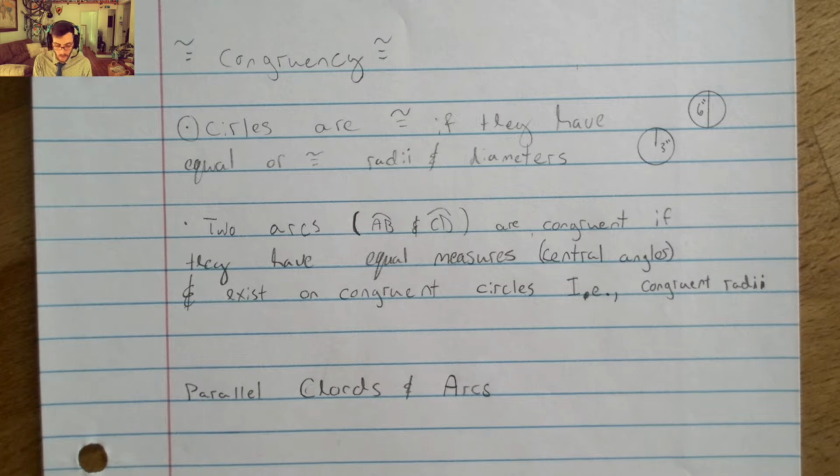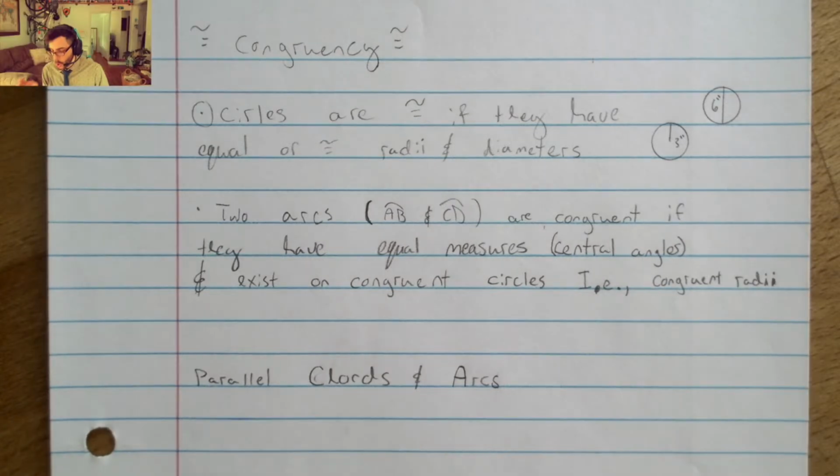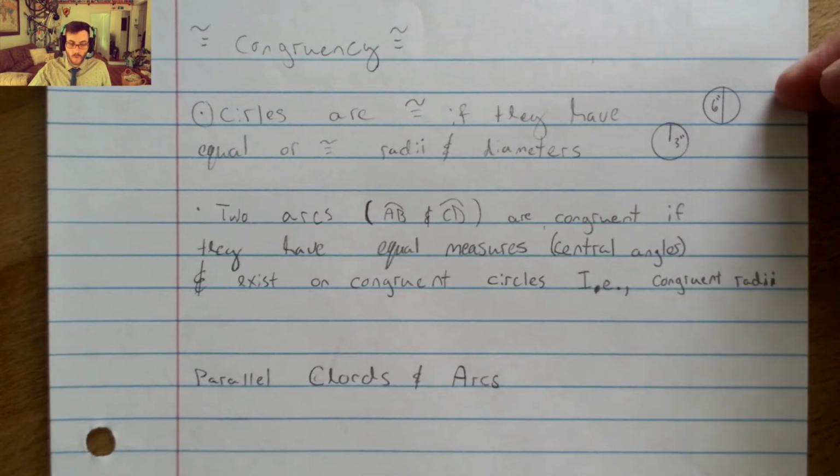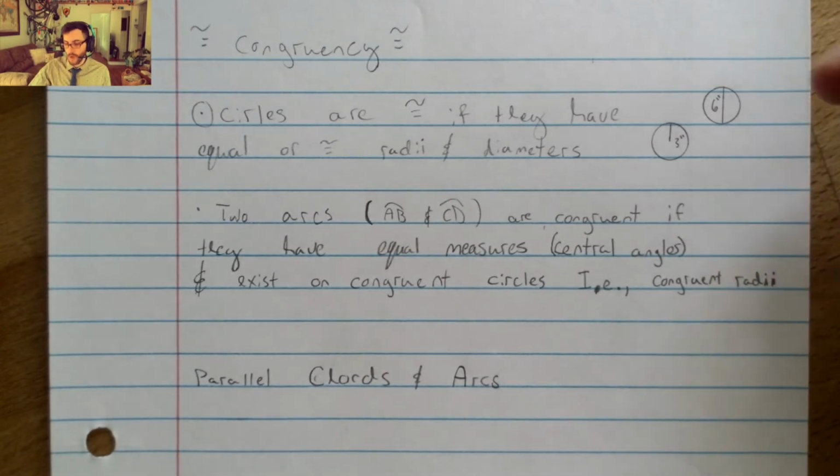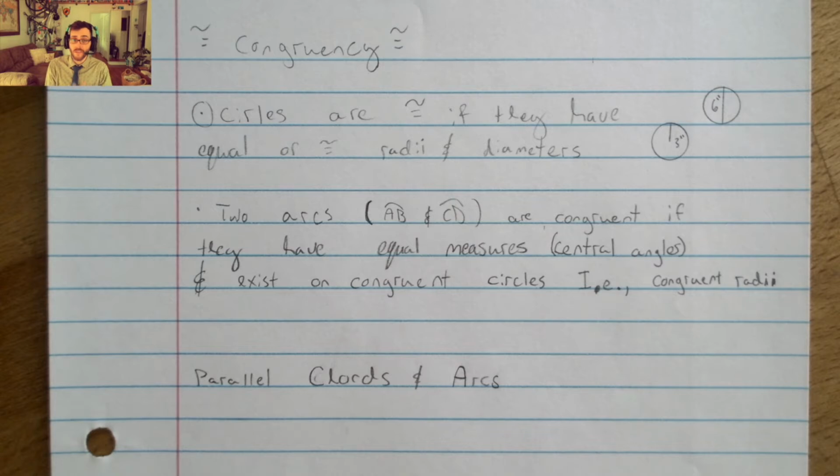We're talking about arcs though. Arcs are a little bit different when we refer to congruency. We have an additional layer of information that we want to touch on. In regards to the congruency of circles, what we have to know is that two circles have essentially the same radius or the same diameter. Diameter and radius, as we know, are both interchangeable, being congruent to one another. We're going to see how that comes about in a handful of different ways.